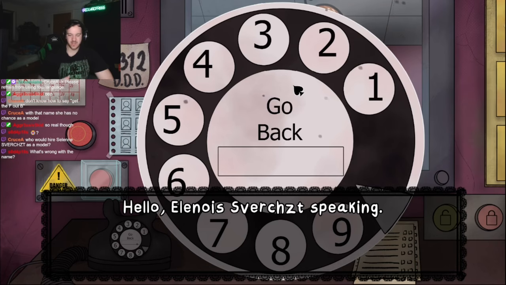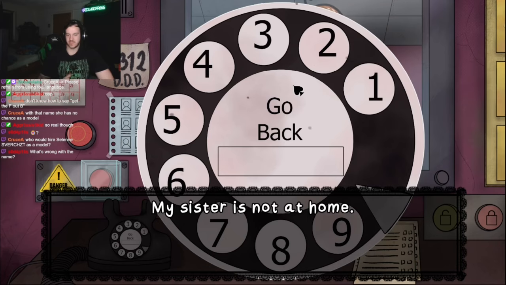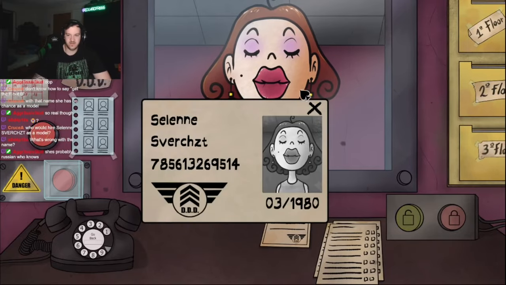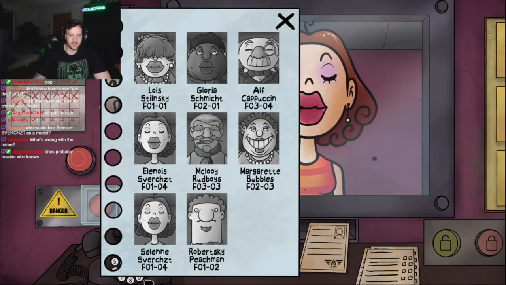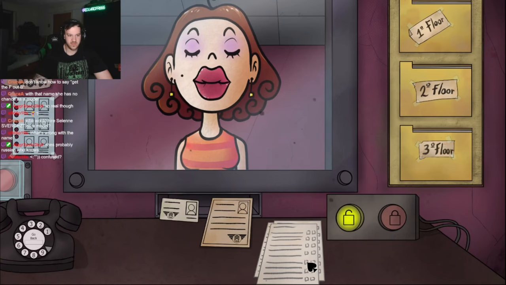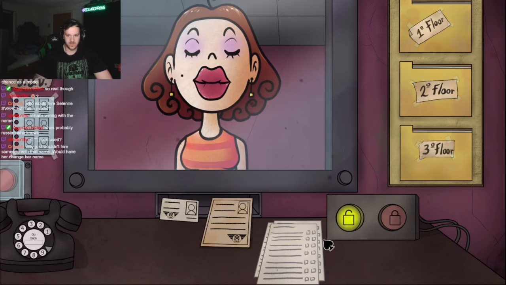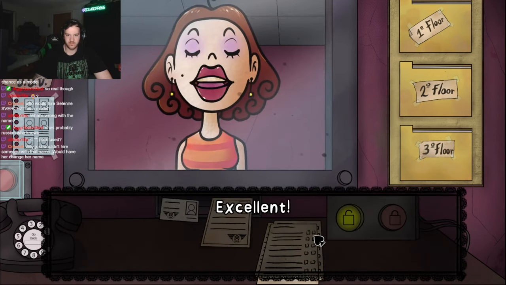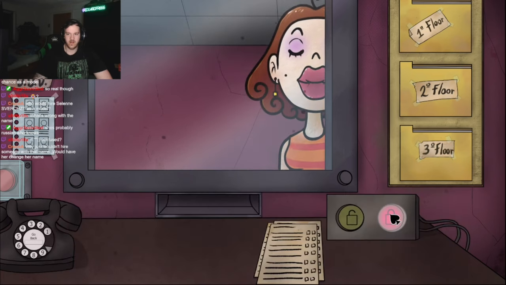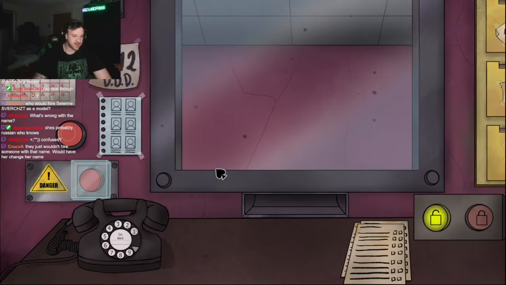Hello, Eloise speaking. Hey, Eloise, is your sister at home? She's not at home. That's great news for you. See? She didn't tell me, is she back already? I don't know what to think, man. I think she looks legit. She is on the list. I think that we let her. Excellent. Open the door, please. All right, Celine, welcome. Say hello to your sister.